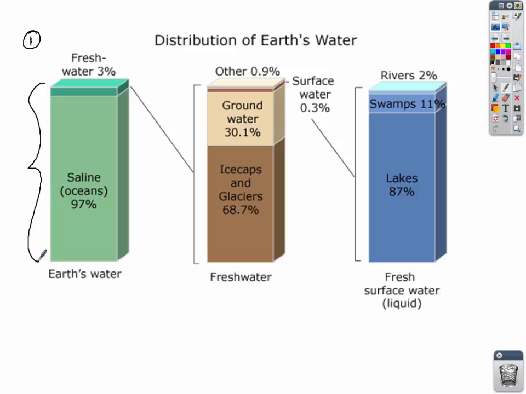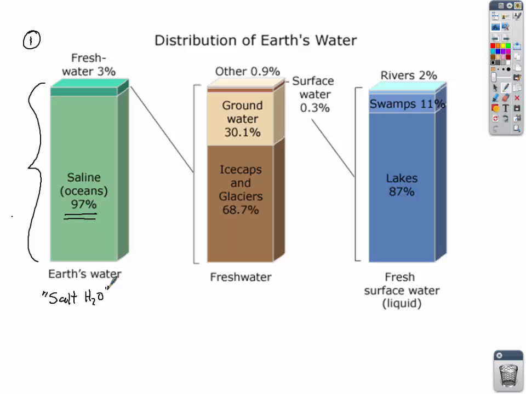Starting over here at the first step, if you take 100% of Earth's water, it shouldn't surprise you that most of it is in the oceans. Right, 97%. The Earth's oceans take up about 71% of Earth's surface. Salt water is water that's infused with minerals and ions that come from the collective erosion of land surfaces around the planet. Land is constantly being eroded, and creeks and streams and rivers are dumping those dissolved minerals into the world's oceans, and that's why salt water is what it is.